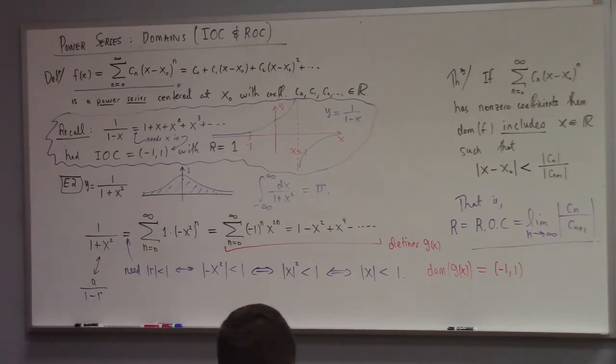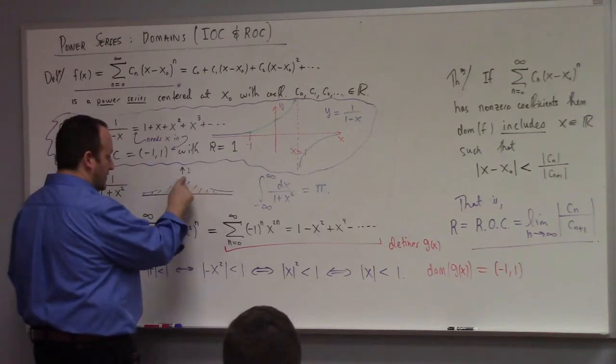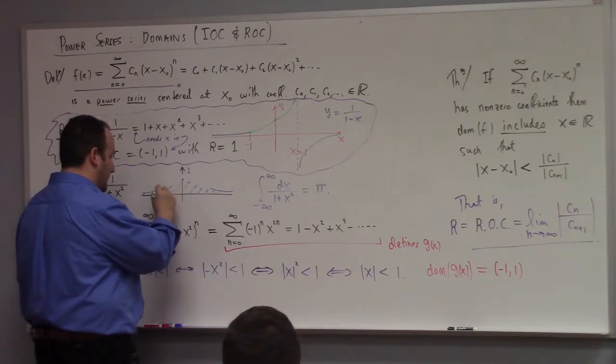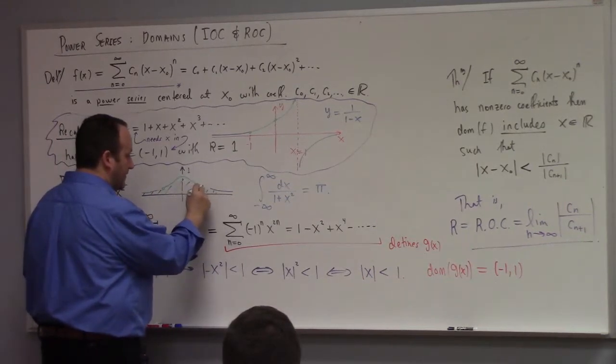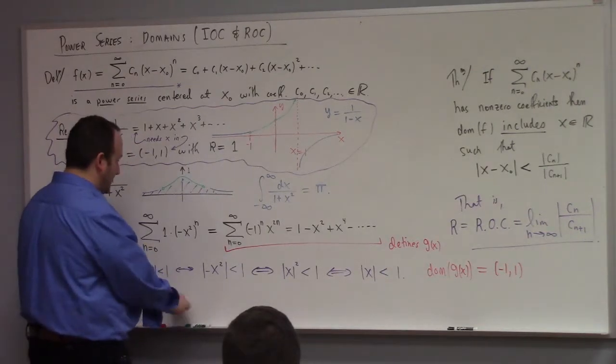But if you think about the origin of this series, the function y equals 1 over 1 plus x squared, why on earth should there be trouble at plus or minus 1? Why is it that we only get g of x modeling this tent function from here to there, and not beyond? What do you guys think?